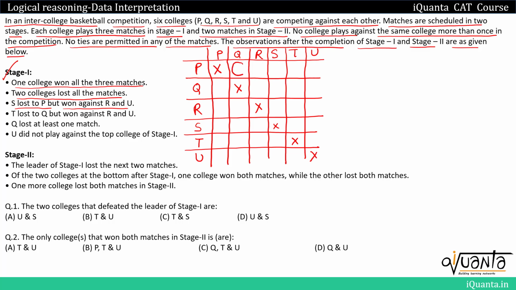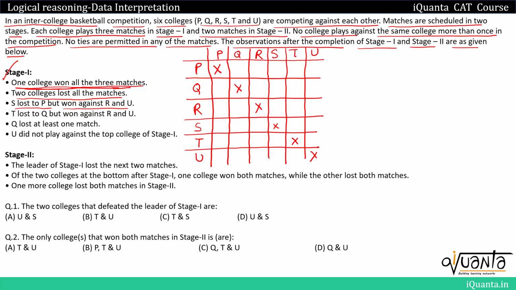Now if I fill this particular space over here, this will be read as P against Q. So we'll write the result of the match of P against Q. Similarly, P and R, that means this space will be read as P against R. That is how we have to fill the whole table, putting all the results, whether it is a win or a loss. So if we read the clues given to us, this is the table for stage 1.